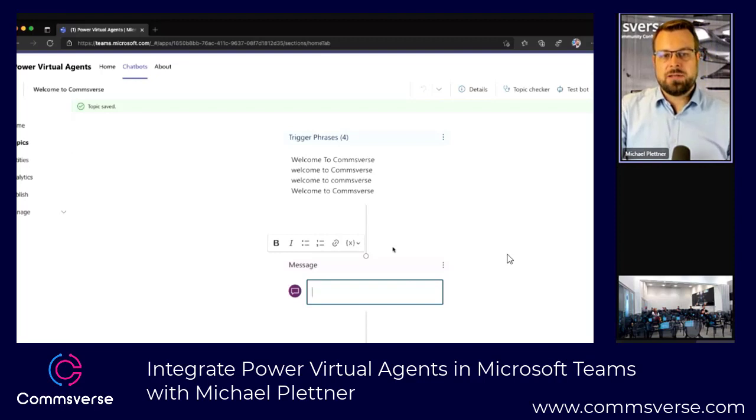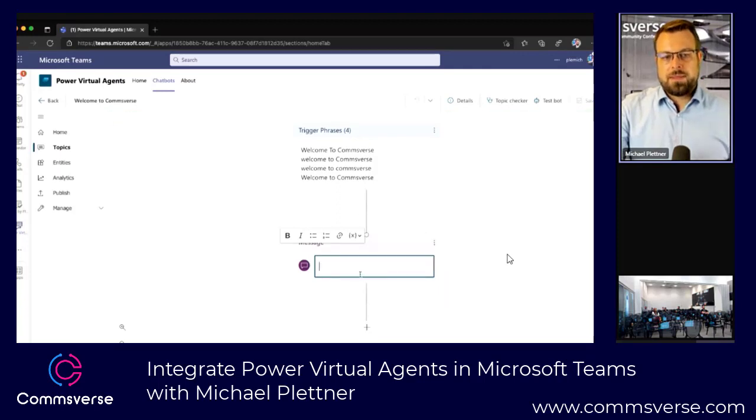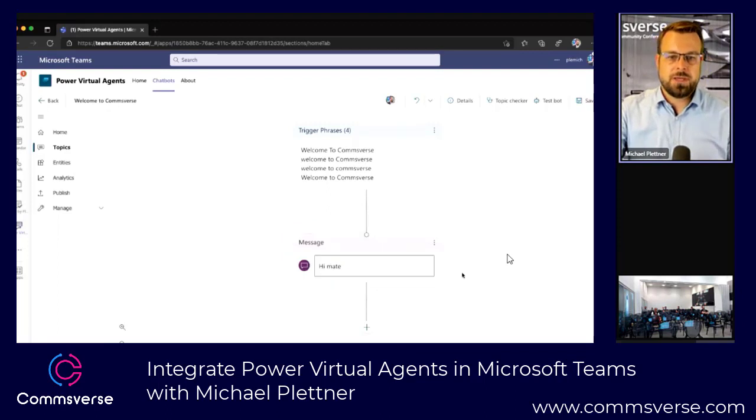And if you have ever created a flow, you find it here pretty similar and pretty easy to use. The first of all is, after a trigger phrase, I would like to welcome the users. So just give it text here. You can use any message. It's open to you. You can even delete this default message.